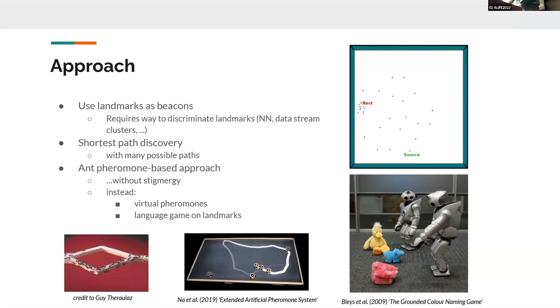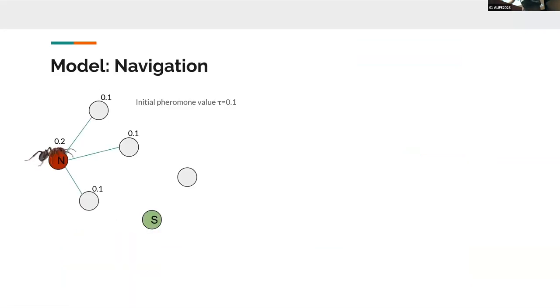But again, the issue is that if they want to communicate about that to create this global pheromone that you would have in a swarm, they can't because they don't have names to say, oh, I was there last time, so this is the place that you should add pheromones to. That doesn't work. Okay, so this is a robotics work.